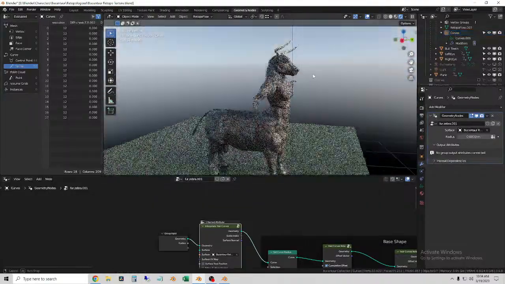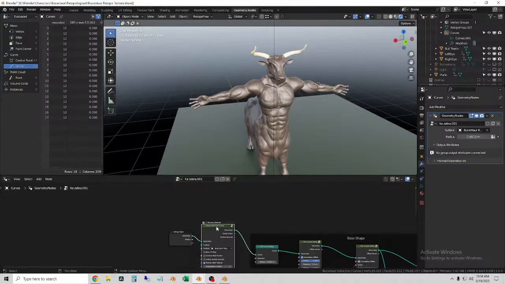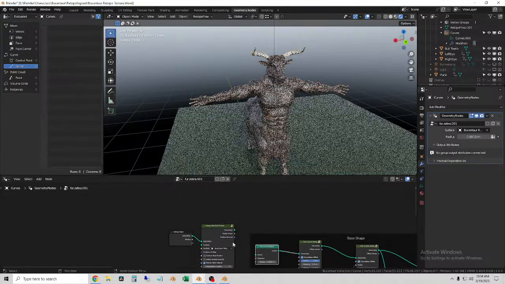Okay. I want this to apply toward the end though, I think.